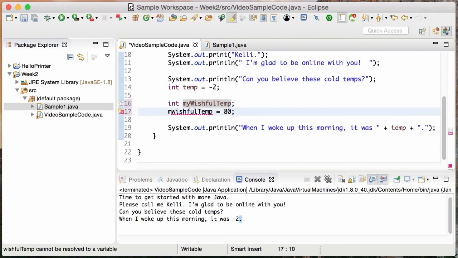So let's talk quickly about what happens whenever I push this green play button up here. My first thing, of course, is to type my source code, and that's what this whole section right here is. Whenever I click this green play button, what is happening in the background is Eclipse is compiling the source code using a Java compiler, and that compiler is generating a class file that is filled with the bytecode.